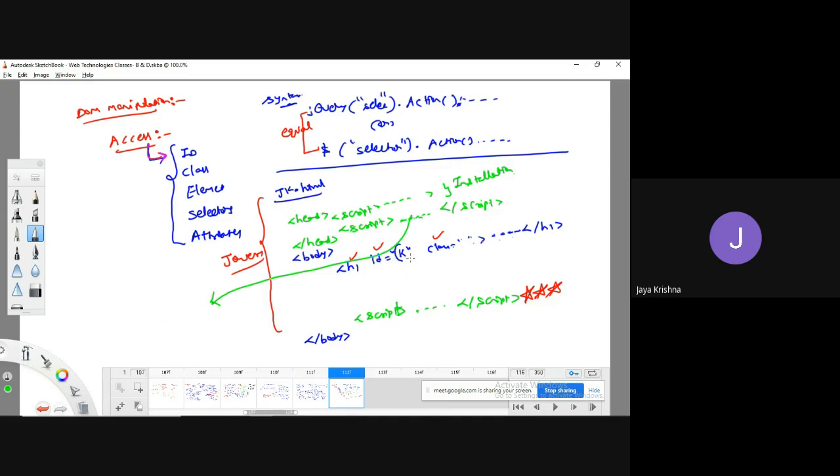Now, how are we going to access this particular element with respect to dollar of? First I need to select that element. Dollar of, what is the element I need to select? For example, I select an element by its ID with hash and then some kind of action. Or I can access it with respect to a class name, dollar of dot j, and perform some actions. Or I can access it with respect to an element name, dollar of h1 and so on. Like this, we can write everything.